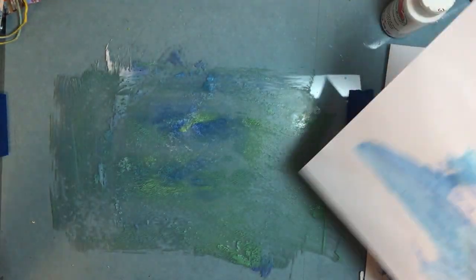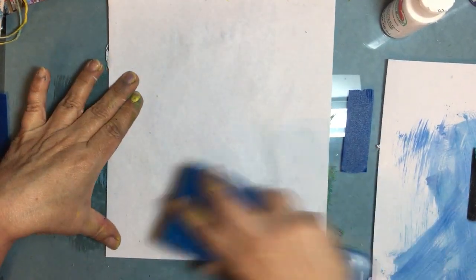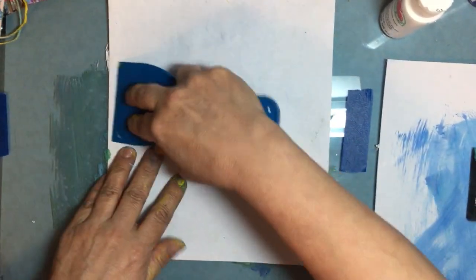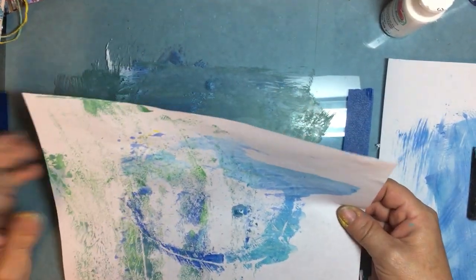Now, this is the one I had done earlier. It's mostly dry now, and I'm gonna pick up the excess. But, let's see, I'm gonna put it about right here. It's not gonna pick up much, but it all adds up to the layers. Now, there's some green layers on top of the blue layers.